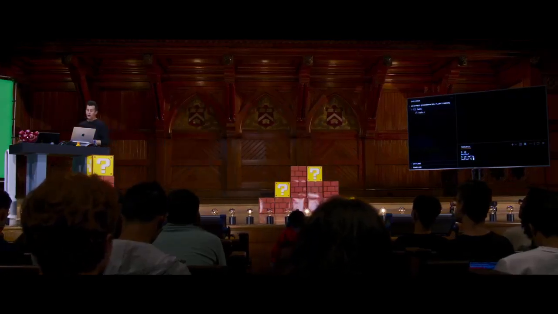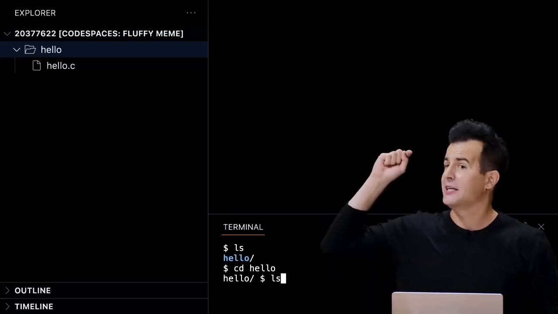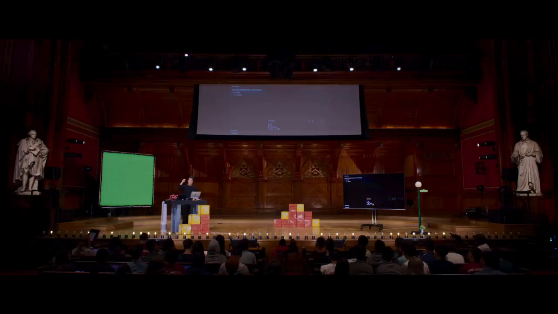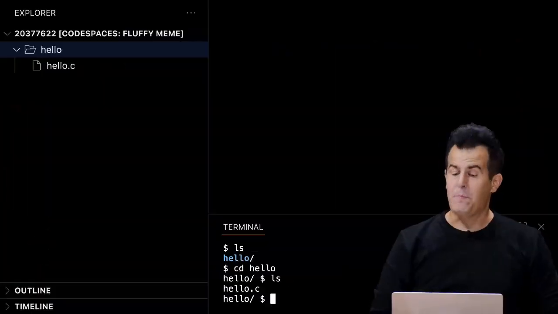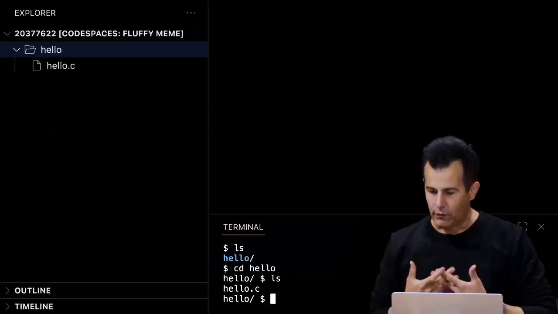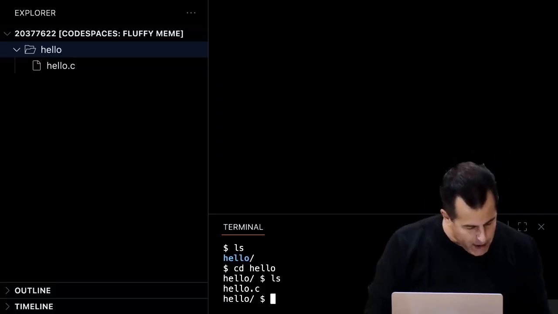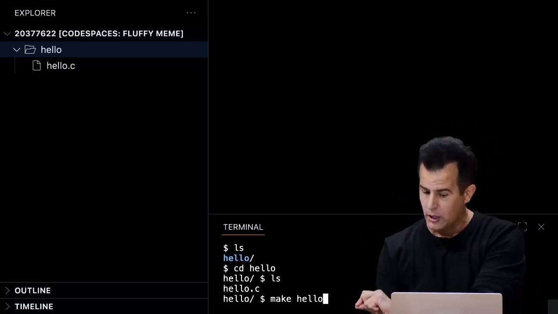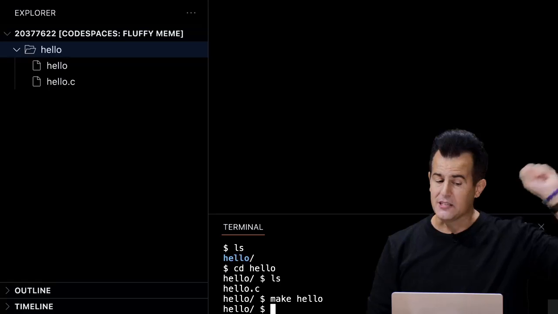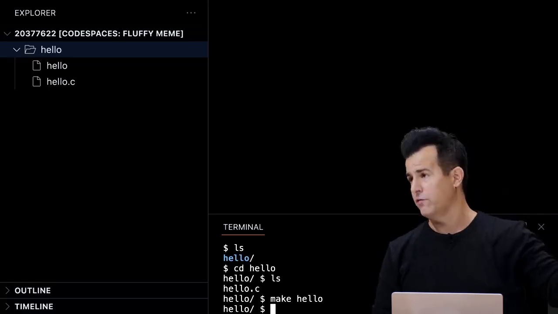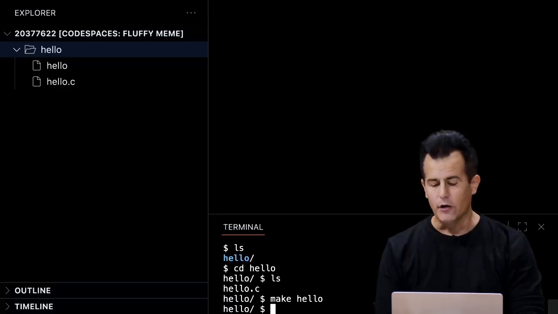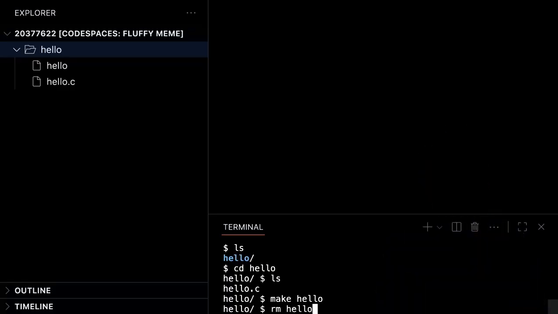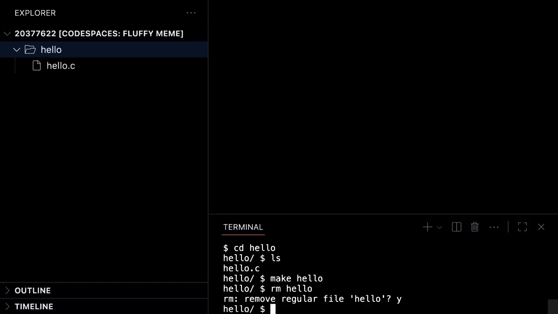So now that I'm here, if I type ls and hit enter, what should I see? Just hello.c, because that's the only thing in that folder. So now let's do maybe one other thing. Let's do make hello inside of this folder. That is okay. And notice at top left what just happened. Now I've got both files back. All right, suppose I want to get rid of one. Well, I can do rm hello again. I can type y for yes to confirm the deletion. And now I'm back to where I just was.